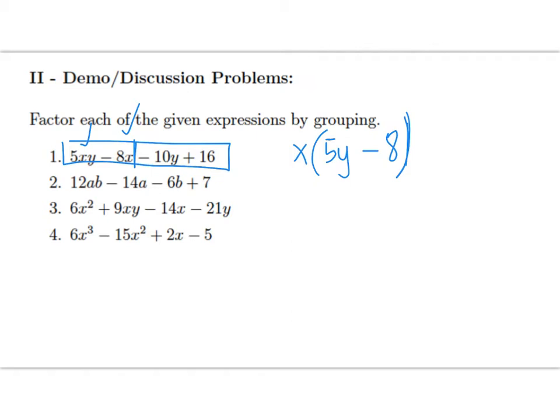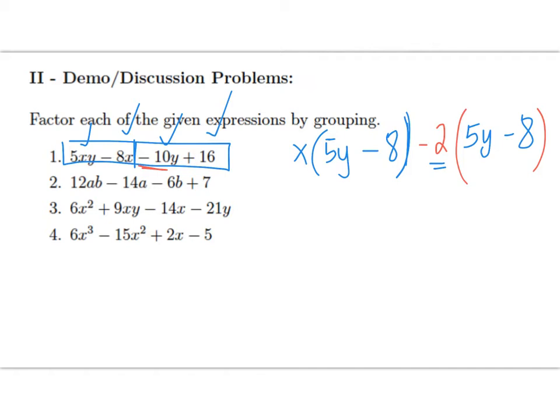Now the second 2 terms, I notice here we have a negative coefficient on this third term, so that makes me think it's in our best interest to factor out a negative. If you think of 10 and 16, they're both multiples of 2. That's their greatest common factor. But instead I'm going to pull out a negative 2. And here's why. Negative 2 times 5y makes a negative 10y, and a negative times a negative, negative 2 times negative 8, makes positive 16.